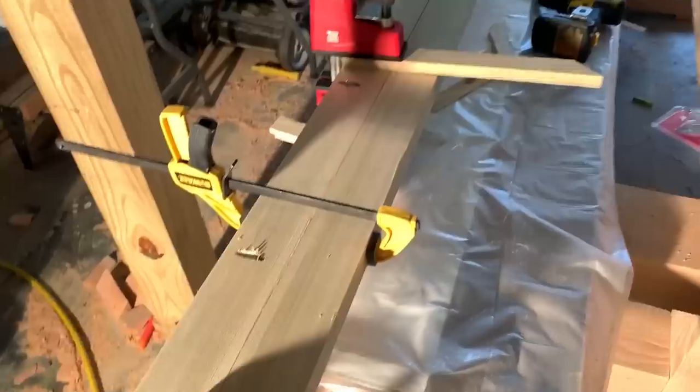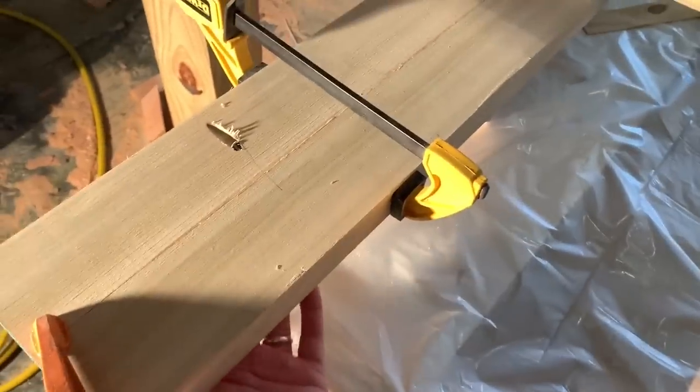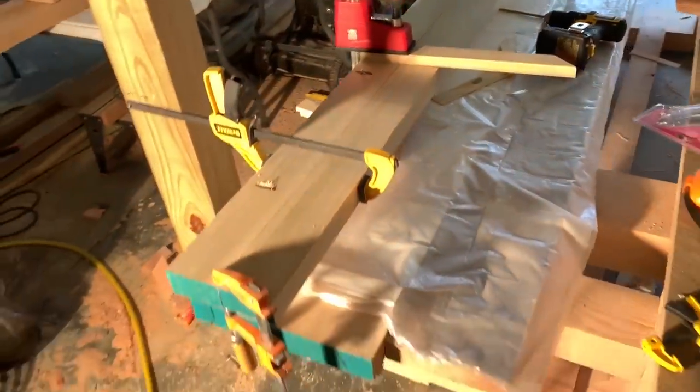It's a good seam all the way, very flush. The other side too, as this is the back side. I checked under here and it's the same way. So just gonna let this dry up. Then I will put the screws in and we'll go from there.